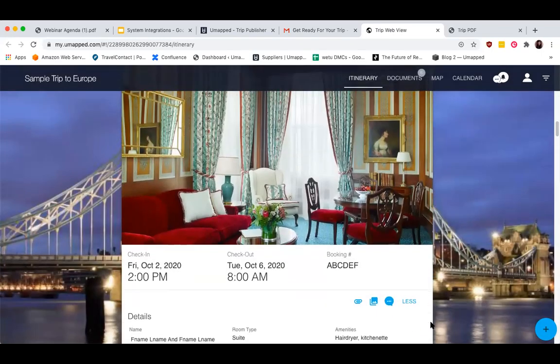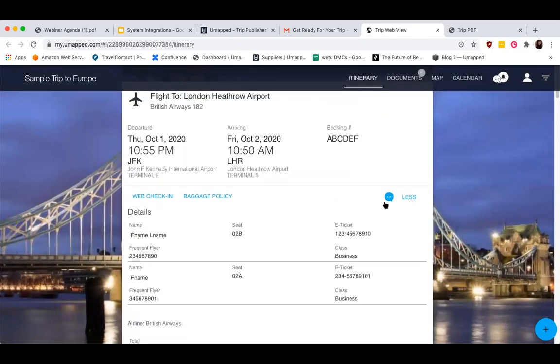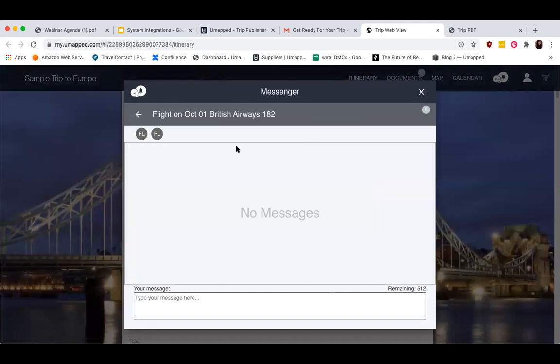And you can also notice this little chat icon, which displays on trip segments. This is the messenger feature. When enabled, it allows for real-time chat and notifications, which your clients can access on the web and the mobile app trip views. When clients chat with you using the messenger, you will receive an email notification, and you can even reply directly from your email. You can also access chat messages from the trip publisher itself, and your reply will display into the chat window, much like this one. And on flight segments, this is also where your clients will receive any day of flight notifications.